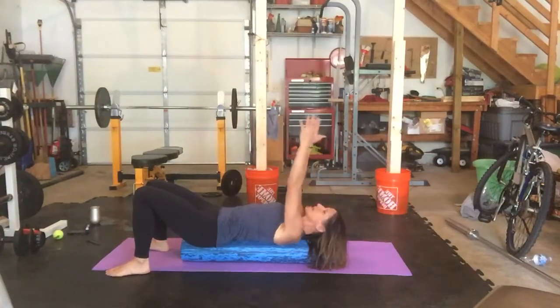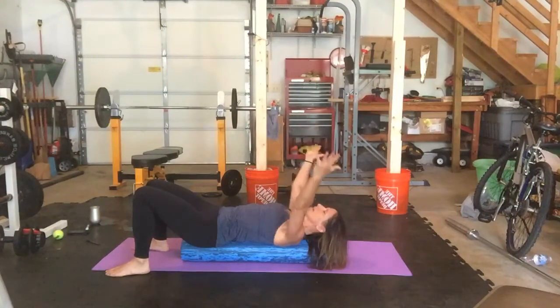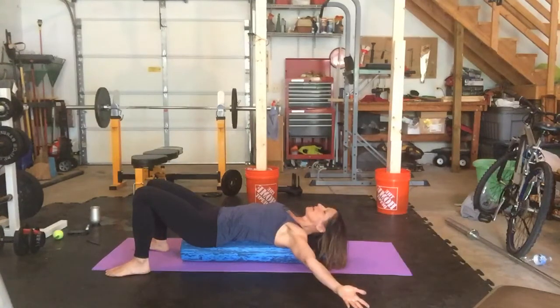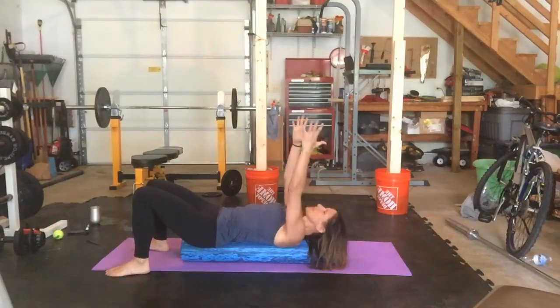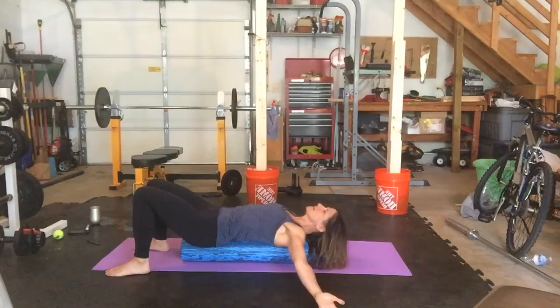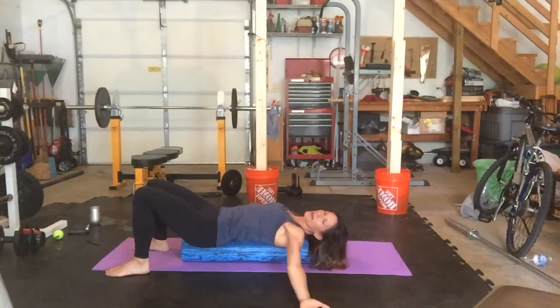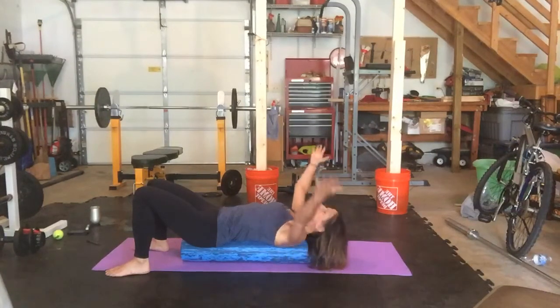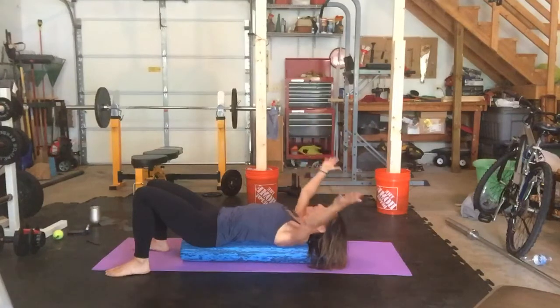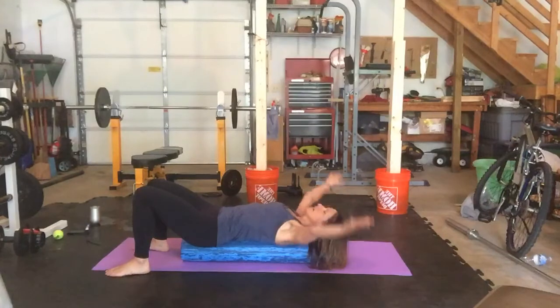And then let's take both hands up, so the palms are facing each other, and I just want you to go ahead and open up and close. And then maybe just touch the fingertips down to the mat and close. And if you're lying on top of that roller, you may feel some compression into the shoulder blades that might feel kind of good. You may even be feeling some release.